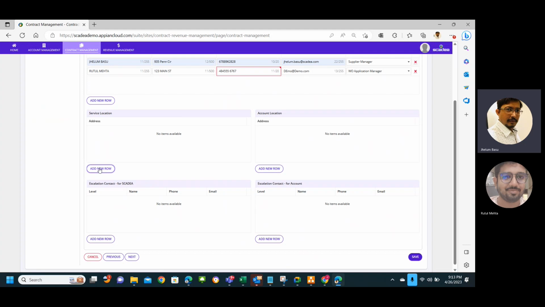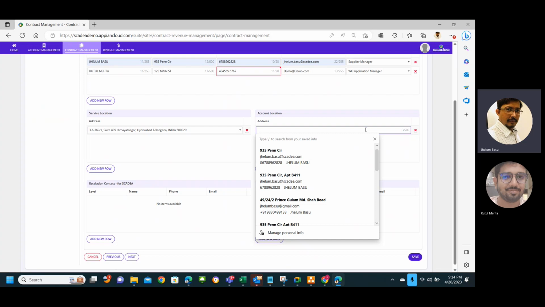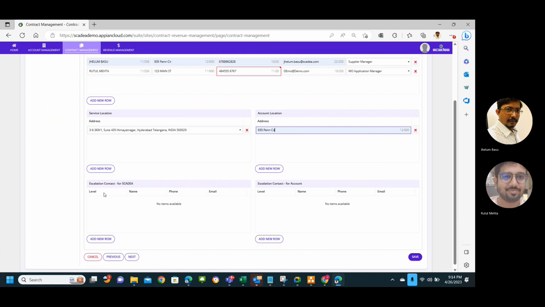And the service location, here we need to add the address from which location we are going to provide the service. For example, though it is a US work order, we are going to offshore this entire thing. So we will provide it from some Indian location where we already have the office. And client work order. So these are predefined things, but for as many offices as we have, we can keep on adding those to the list. And in this address, this is pertinent to the client location. So I'm giving some client location over here.